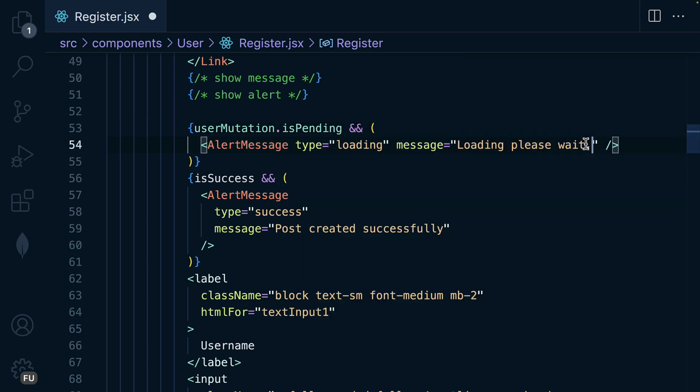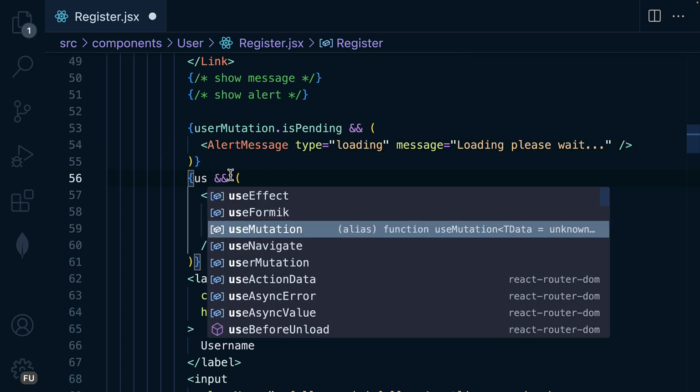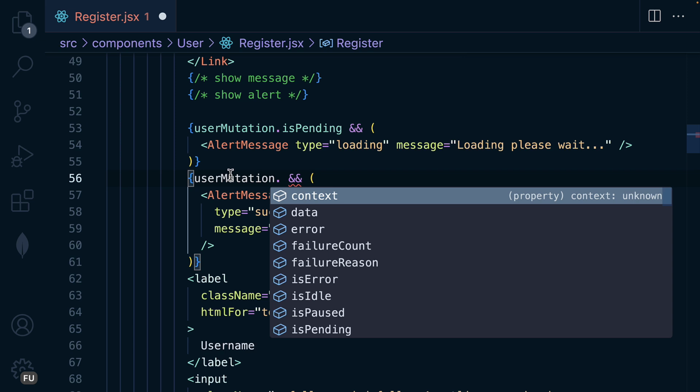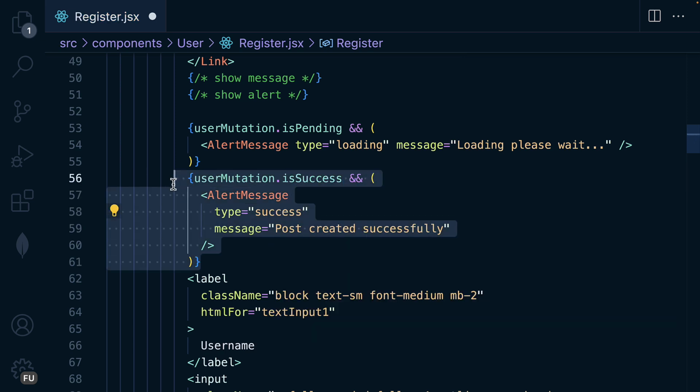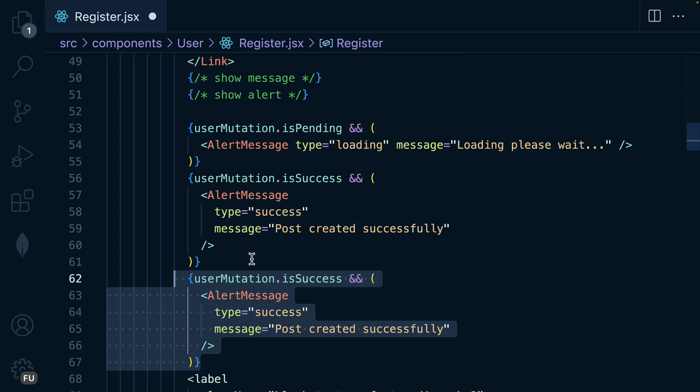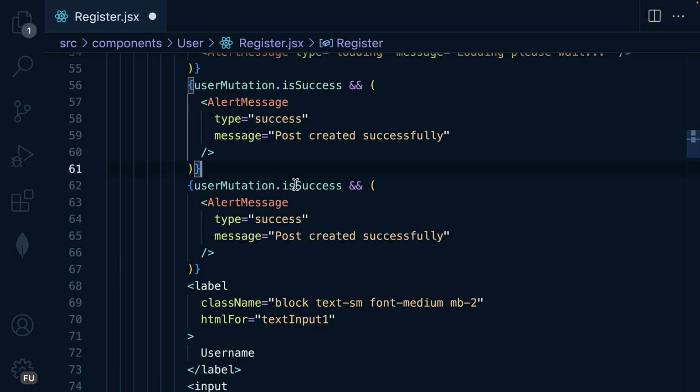And let me add these three ellipses, and then for success is going to be userMutation.isSuccess. And then for error, duplicate, and I will say mutation.isError.